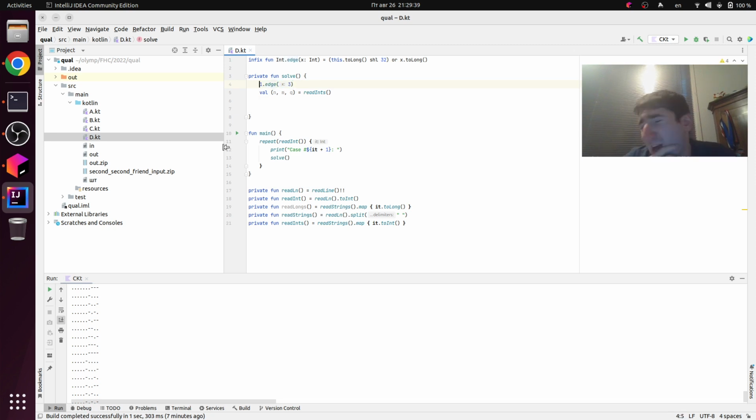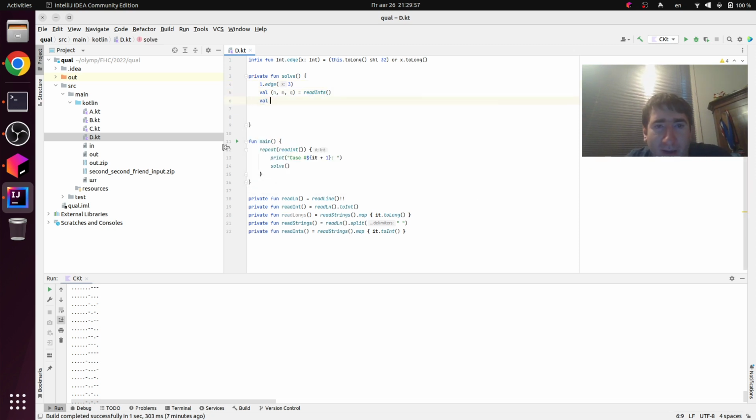I need some map from edge to its size, and I don't want this map to be from pair because it would create a lot of extra allocations, which is not great. So I want it to be a map from long to int, which still does a lot of extra allocations, but a bit better. And I need a way to encode this.